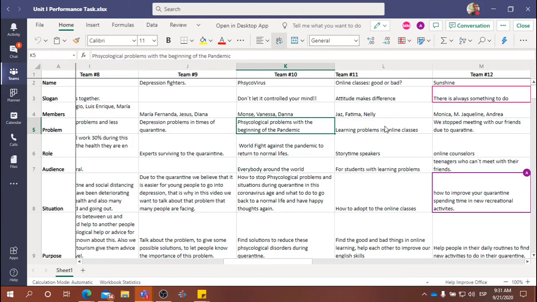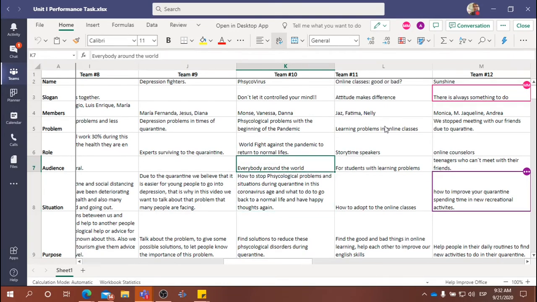Yes. Well, our topic is about psychological problems during quarantine because of COVID. So Dana is going to explain what the psychological problems are, and she's going to describe them too. So people, maybe they don't know the problem or they never heard about it, so she's going to explain them. I'm going to explain the solutions and how to avoid them, how to avoid COVID, and how to avoid mental problems and psychological stuff.